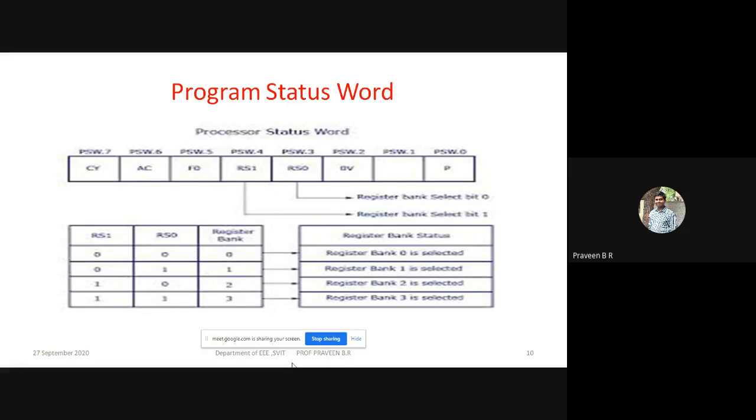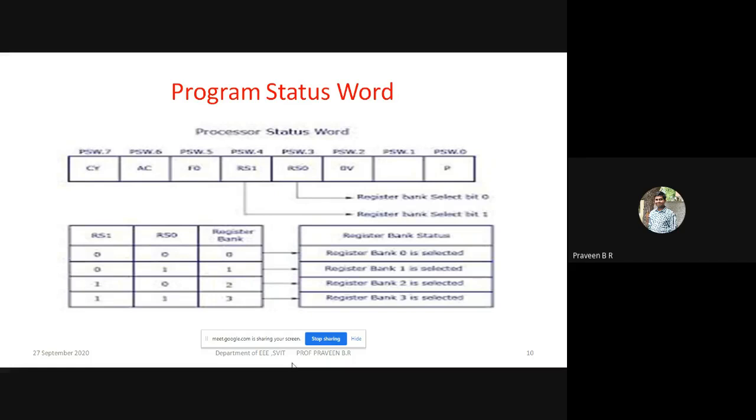If there are an even number of ones, the parity is going to show 0. If there are an odd number of ones, the parity is going to show 1. Let us come to the next bit, which is used for future use.